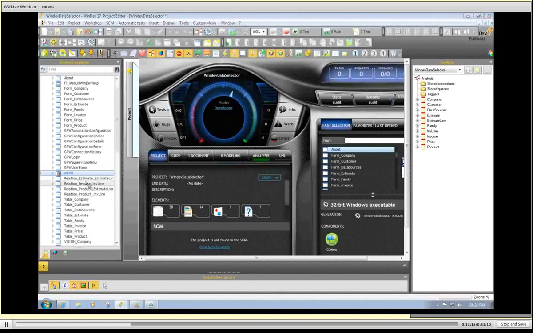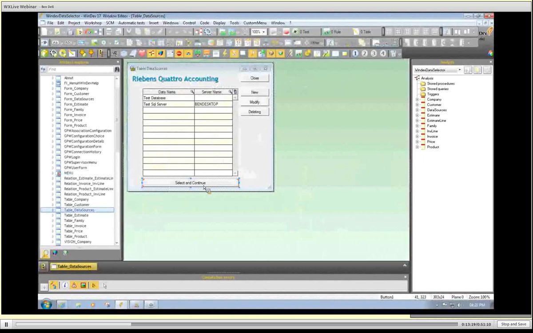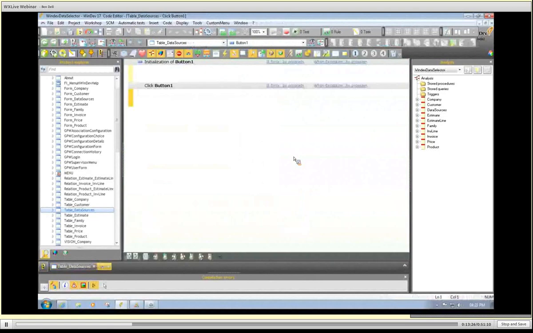I will go into my button here for selecting a database, and I will put some code in there. The first thing I will do is fetch the record which the person has selected in the table.